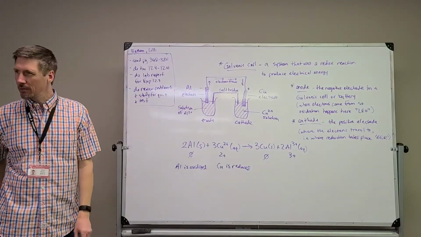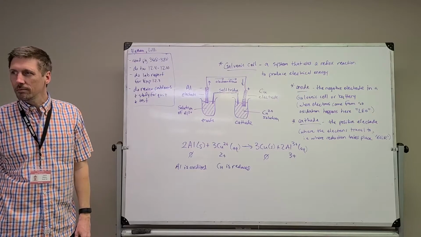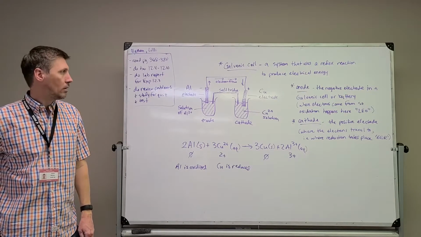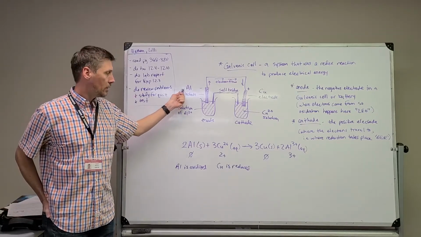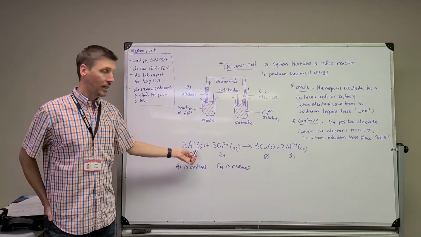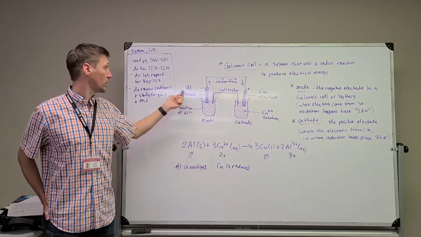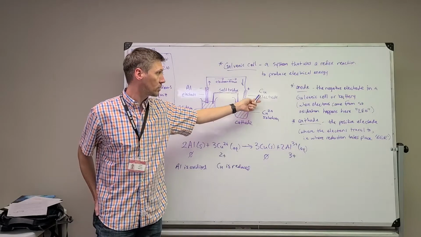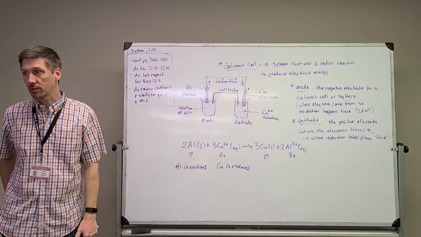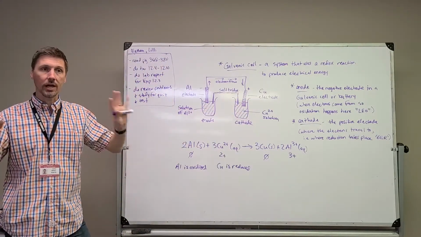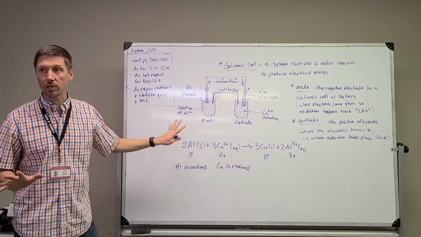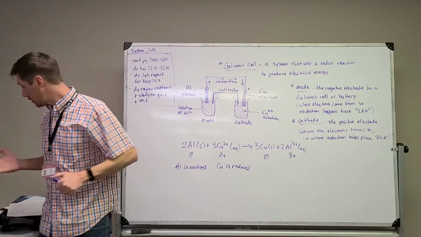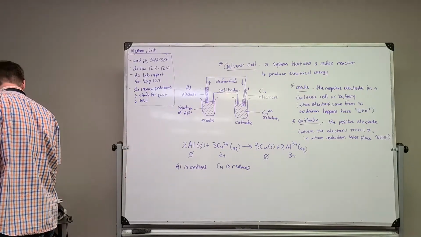Does that make sense to everybody? Anything confusing about that? I want you to understand why I put Al here and not Al3+, because Al was the solid. So that's what the electrode is. And this is the solution, Al3+. Same thing on this side. Cu2+ solution, solid Cu is the electrode. Everybody clear on how to decide which side each one goes on? All right. Okay, well, let's do an example and see if you really are clear.